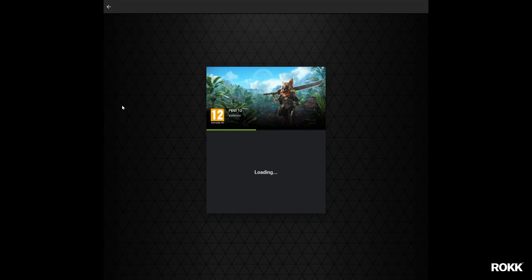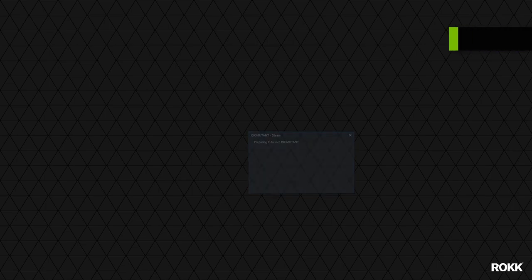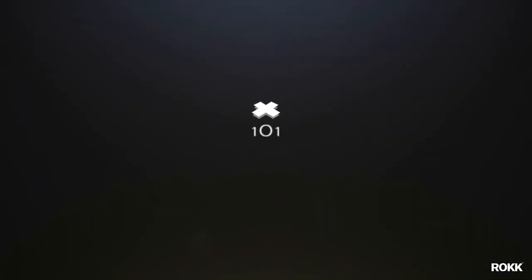So I find typically GeForce Now launches a little bit faster than even on my PC, which is to be applauded. Can't complain about that, can you? Connecting to Steam, verifying my account, very happy. Yep, this individual, as dodgy looking as he is, has actually bought the game. And we're off. THQ Nordic, of course, the publisher of the game, 101, the developer. Here they go.